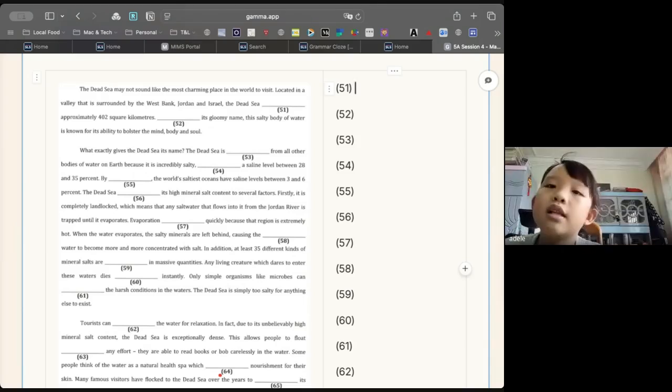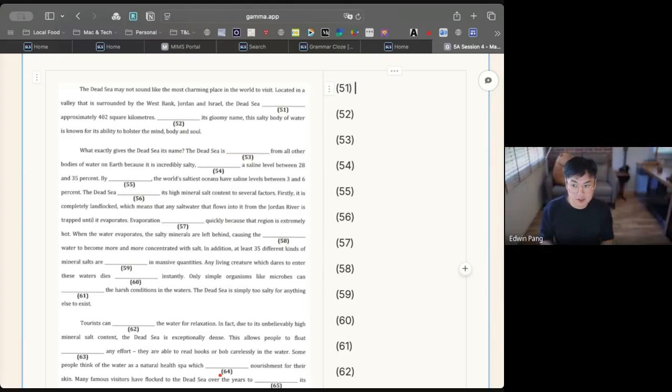Because the Dead Sea is a real place and they're telling you about it. Okay, very good. It's a real place. Or if you didn't know about it, you can tell from the tense. It's in the present tense. It tells me it's information text, and it's talking about a place that really exists, like Adele said. And therefore, it is a non-fiction text, okay?